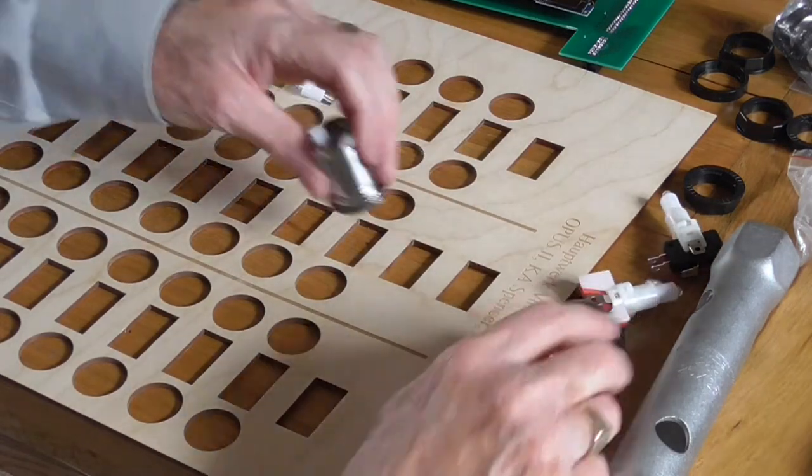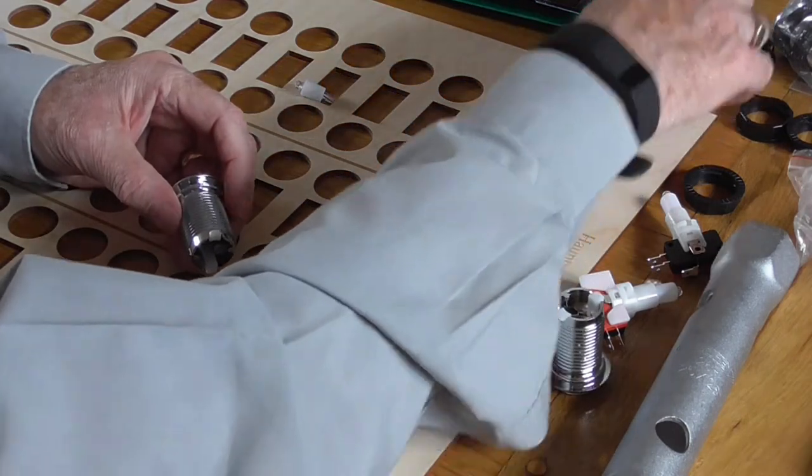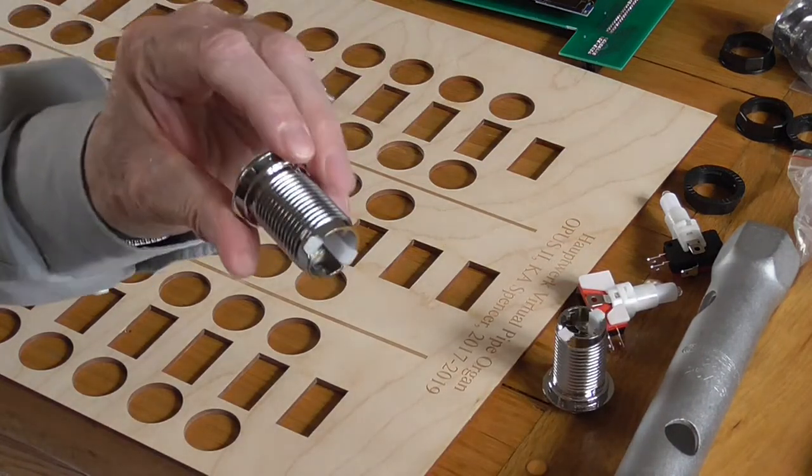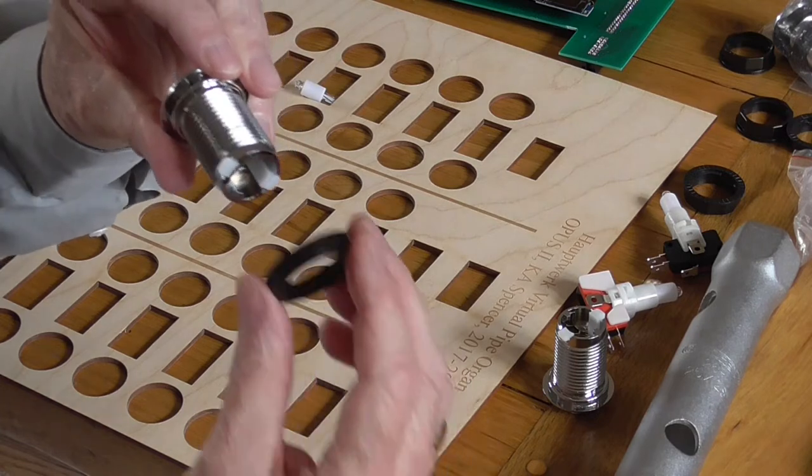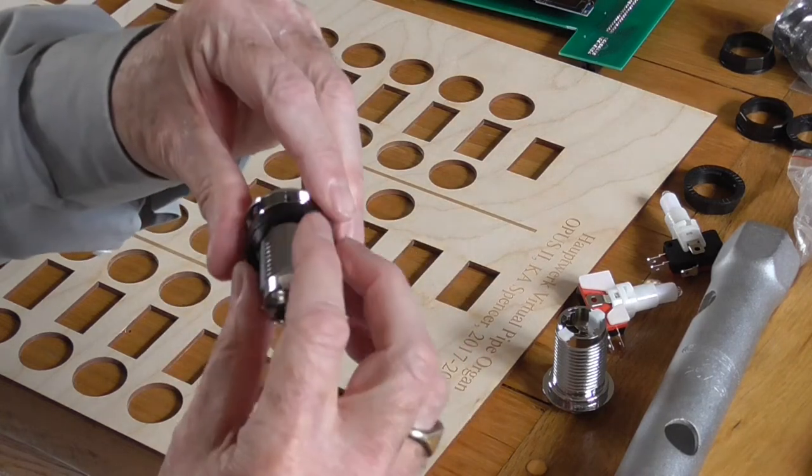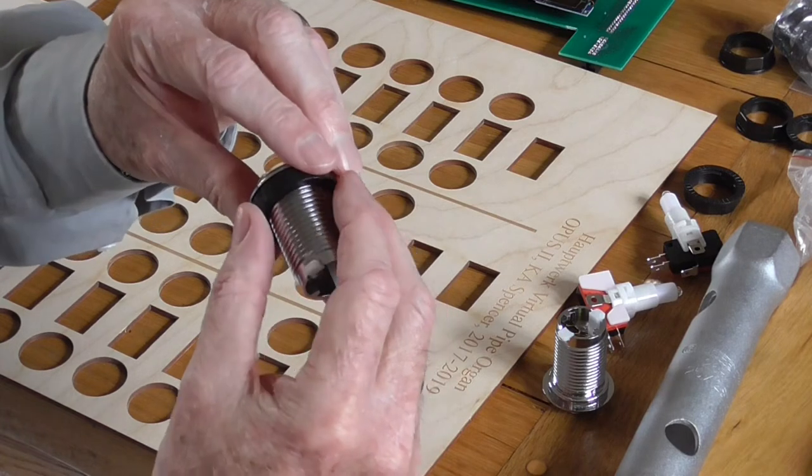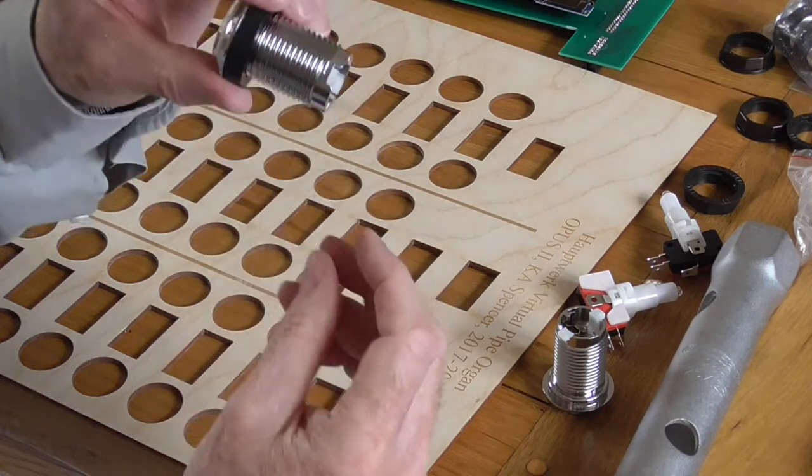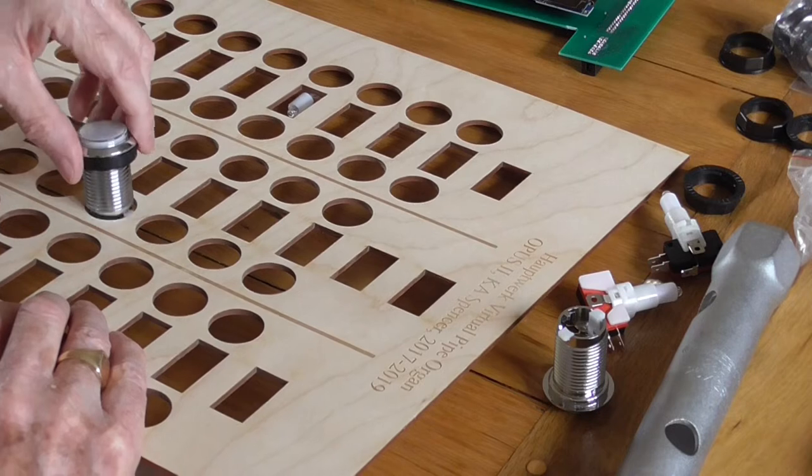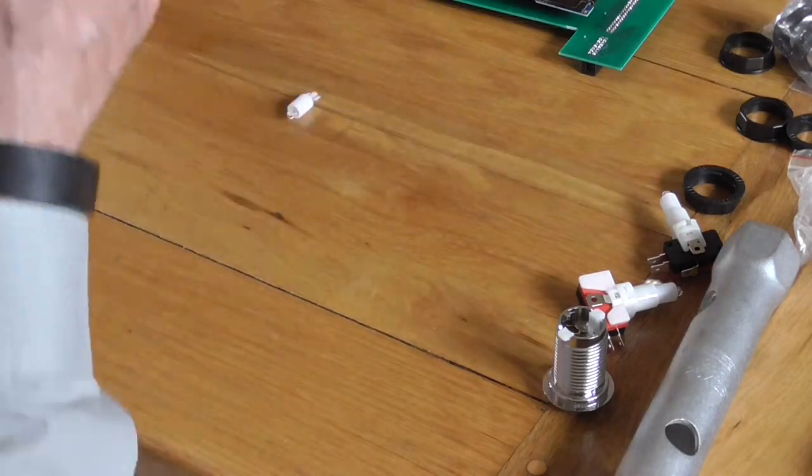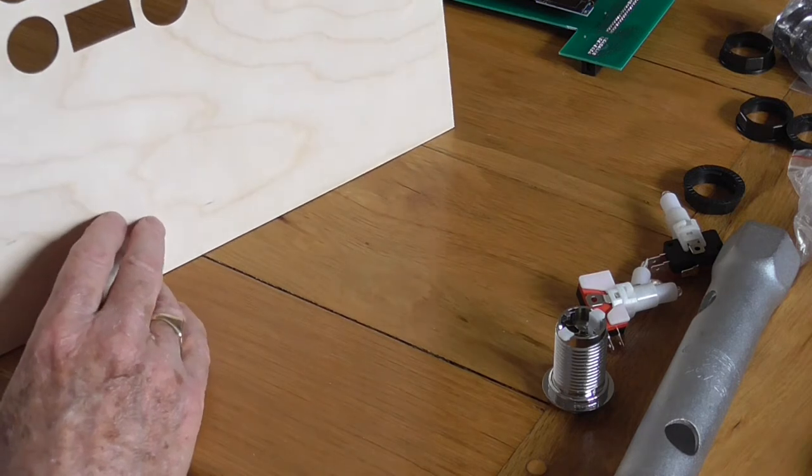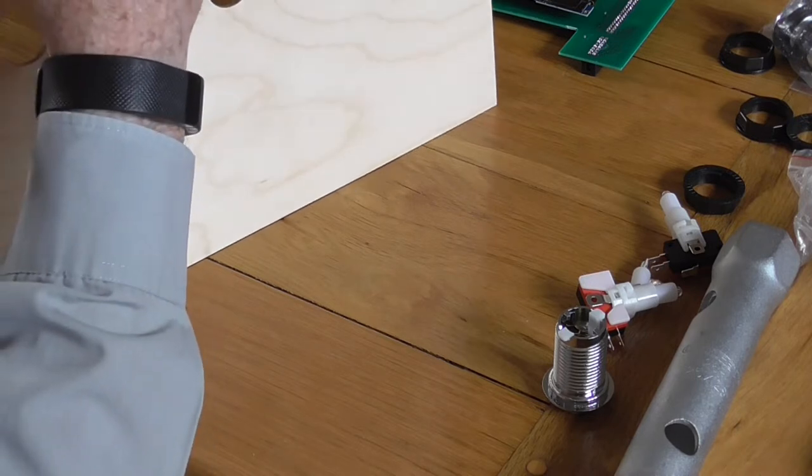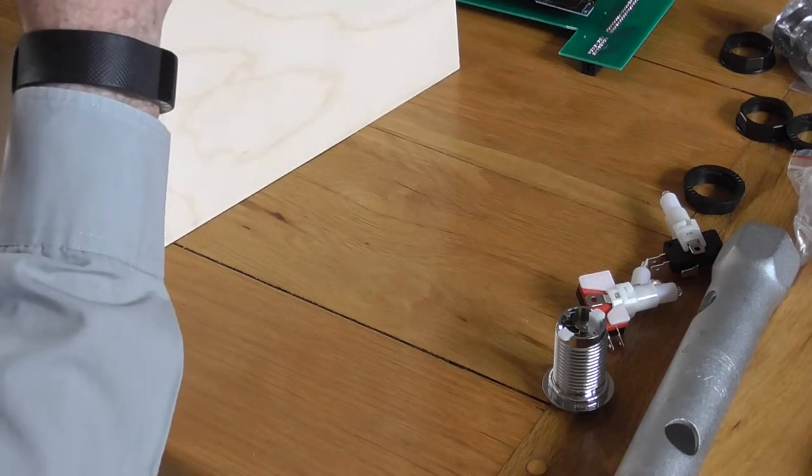Right. So we've prepared two. What we're going to do now is just assemble these. So what I'm going to do, I'm going to get a body, an illuminated stop switch body and a collar. And I'm going to put the collar onto the stop switch body. You must put it the right way round. If you put it the wrong way round, it won't go on fully. So put it the right way round so it goes fully on. There it is. And then put it through one of the round holes which are intended for the stop switches. Okay. I'm going to do one that's towards the middle. Okay. So that's ready. Now that's ready to receive its nut.